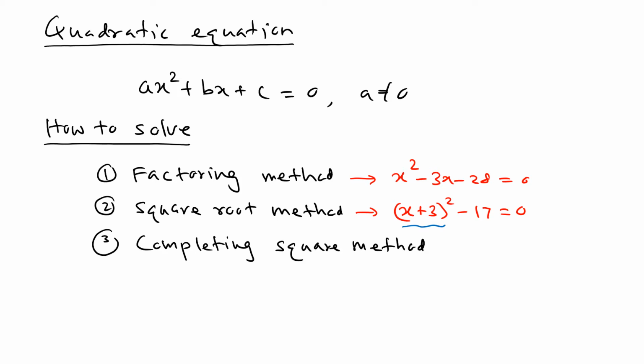So in the completing square method, this is one of the very important techniques. For example, let's say you have a problem like this: 2x squared minus 3x minus 7 equals 0. We use completing the square when it is hard to factor, or when it is not in the square root format, there's no square in there. Then we use the completing the square method for those kinds of problems.